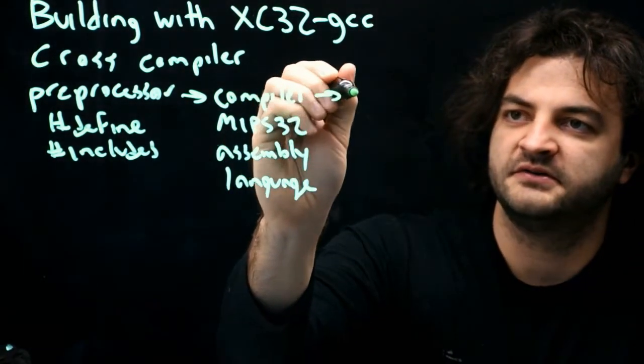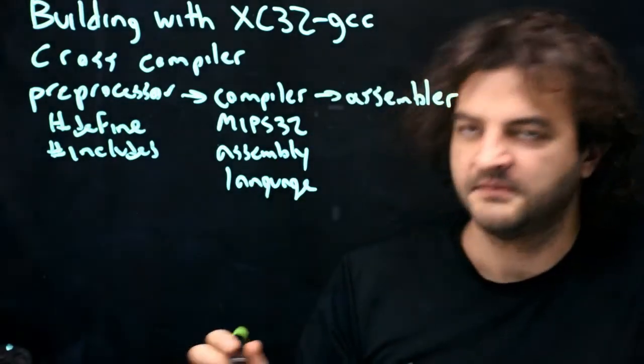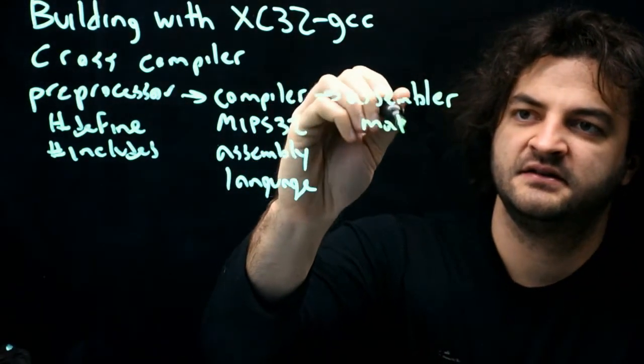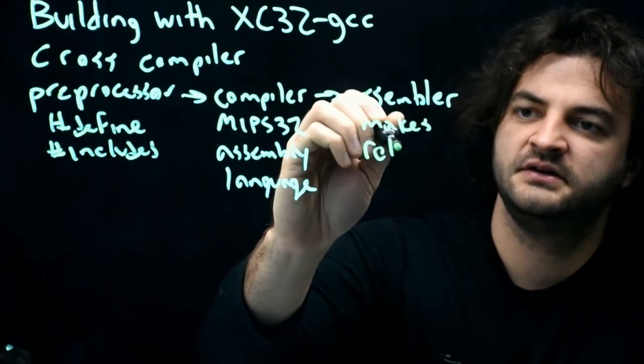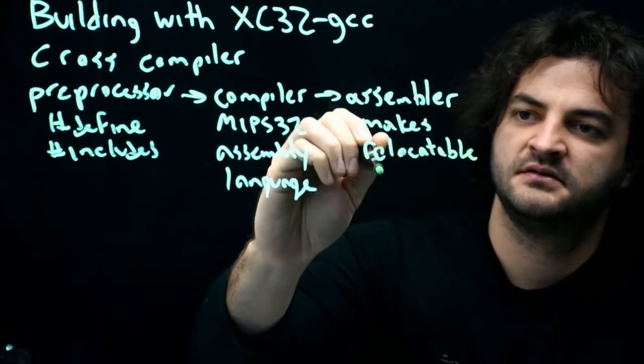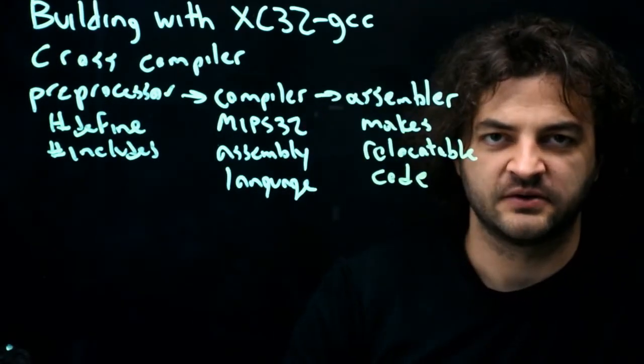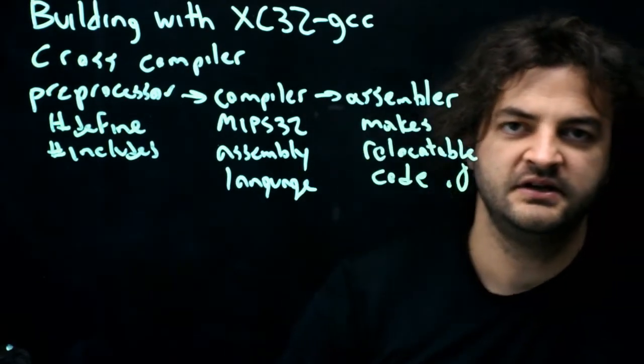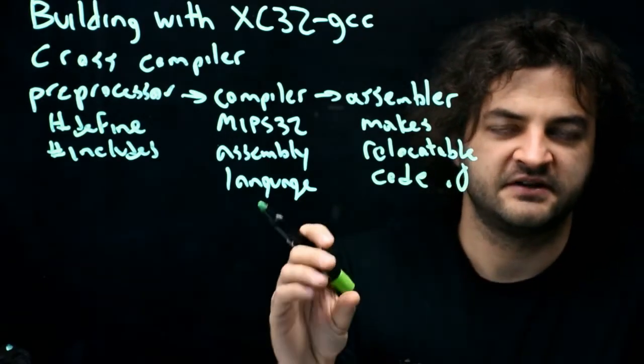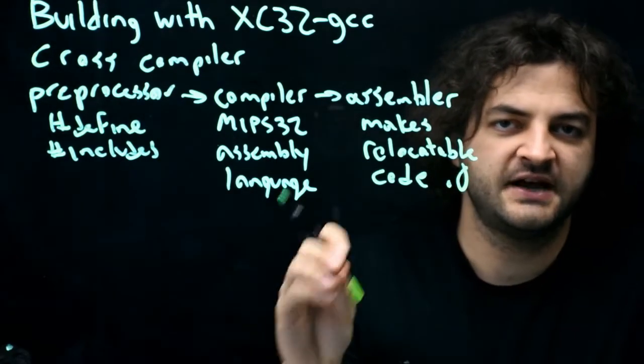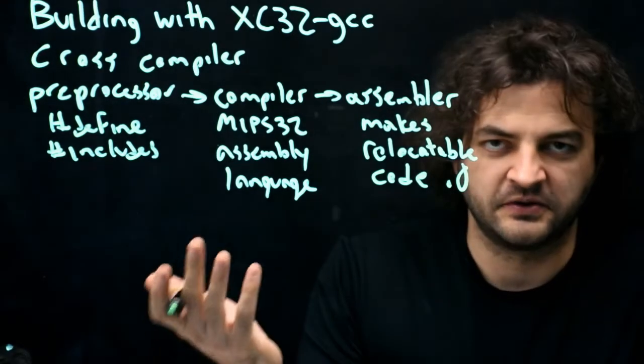Okay, the output of the compiler goes to the assembler. And, of course, the assembler makes the relocatable code. So now this is in machine language. This is a .o file that we can't read. It's in binary. All of the functions are given a spot in memory that are relative to each other, but they haven't been given the final address that they will appear in, like, the PIC-32 memory.